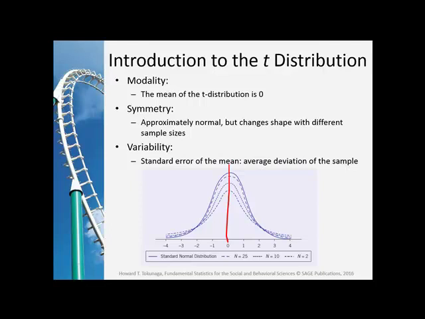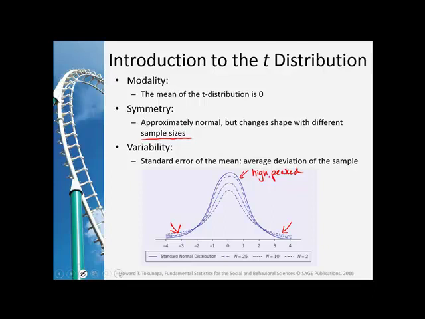So what we can notice, though, looking at this diagram, is the difference between the normal distribution, which is the solid line here at the top, and the T distribution. Now, the T distribution is affected by sample size. As we have different sample sizes, the shape of it is going to change. And when I say shape, I don't mean it's going to go from a curve to two bimodal humps. What I mean is that the area under the tails out here on the edges is going to change, and also the extent to which how high and how peaked it gets is going to change. So let me show you a simulation.